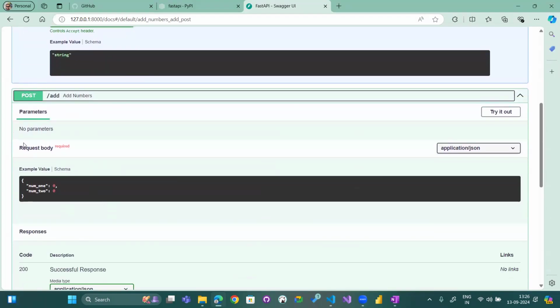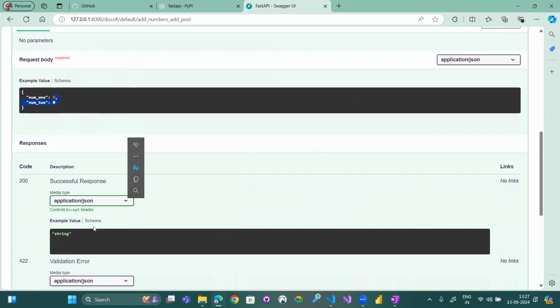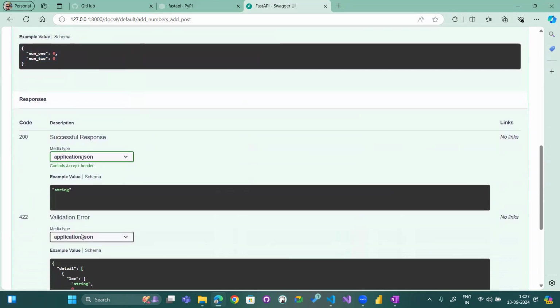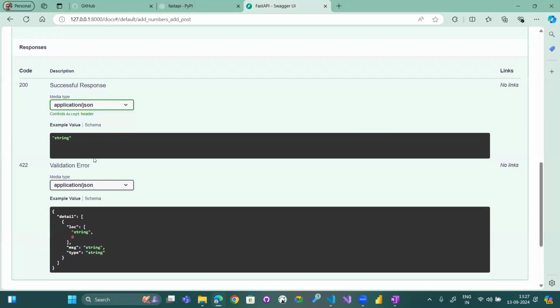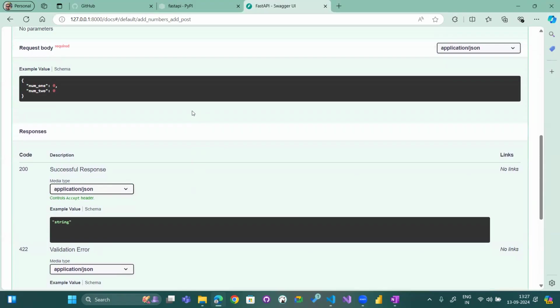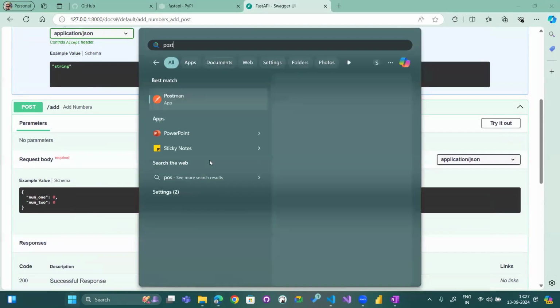Now it says it requires some request body. And I'm not sure if I can edit from here. All right. I'm not sure if this is possible from here or not, but I'll try to open a Postman.